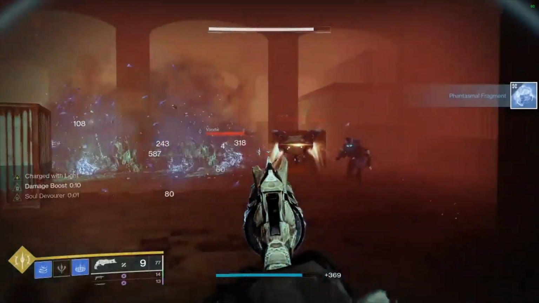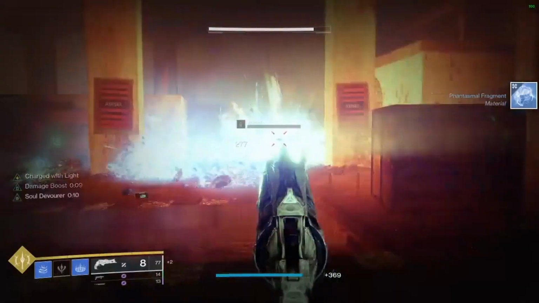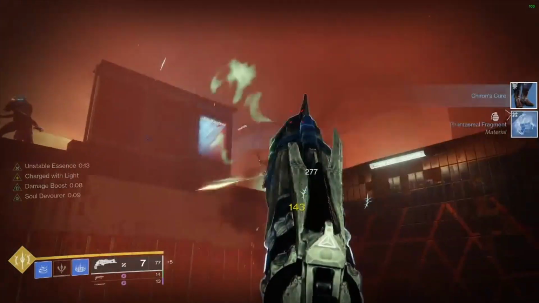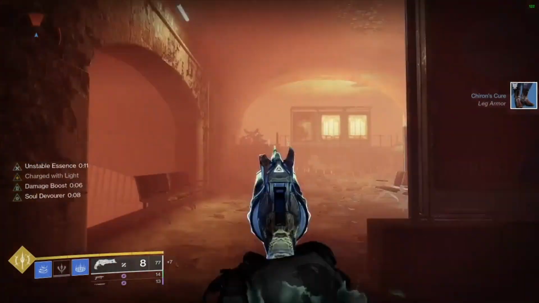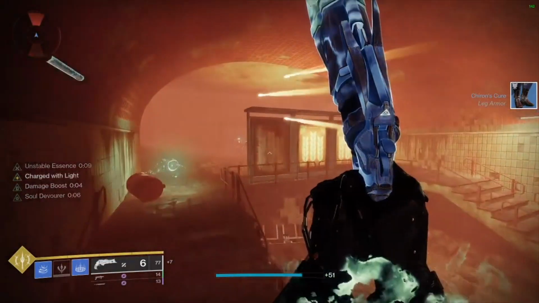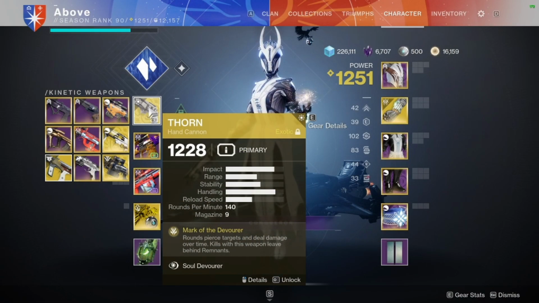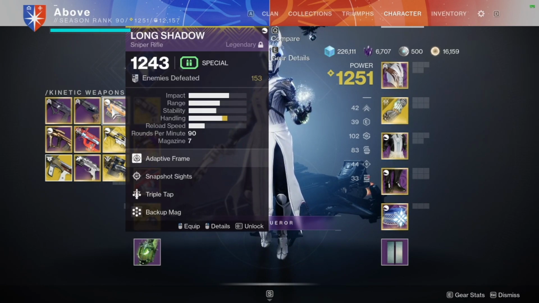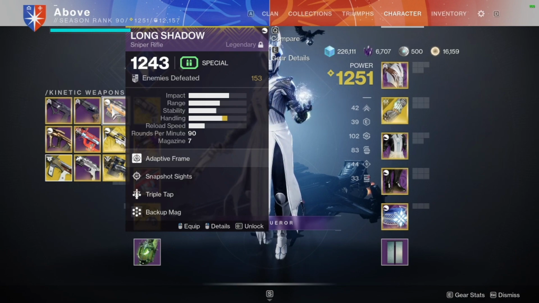The ad clear on these is insane. It can also use the Unstoppable perk, which can be helpful for champions in the raid since we don't know what champions are going to be in there just yet. I highly recommend you use this if you do enjoy Thorn in PvE. Massively underrated. Soul Devourer is also insane for ad clear on majors. So if you have used this, again, highly recommend. That's my wild card.